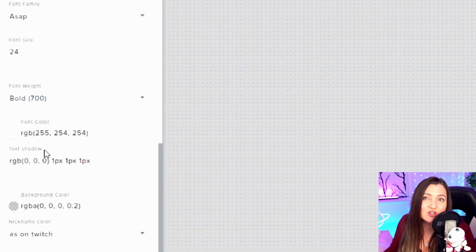Do you want to change the color? Do you want to add a shadow, and what color is that going to be? Do you want there to be a background? So I actually like the standard kind of semi-transparent background. On my version, I actually have a slightly purple hint to it to help it fit in with all of my branding. You can change that to whatever you want to. You could have a solid color there, or you could make it completely transparent.